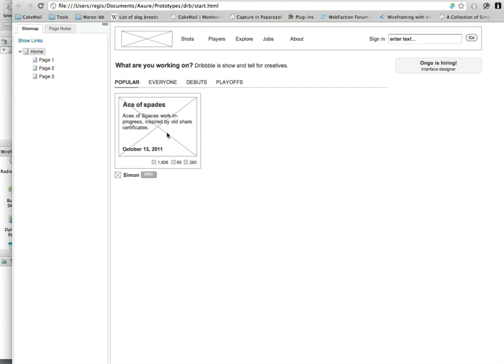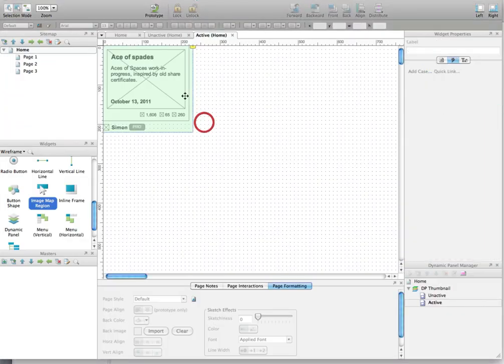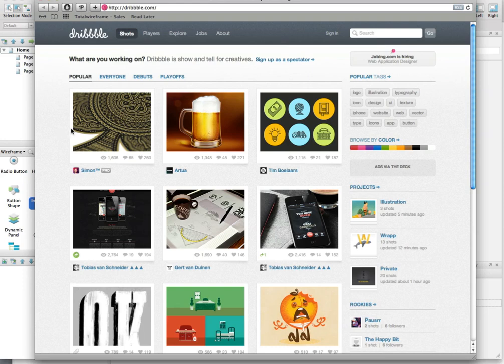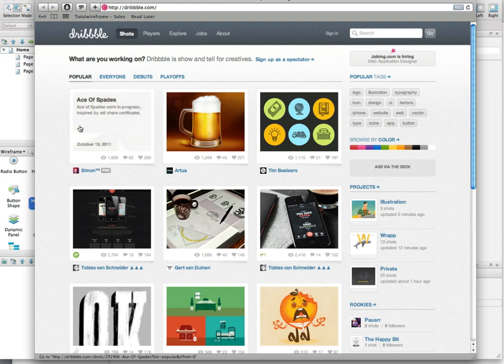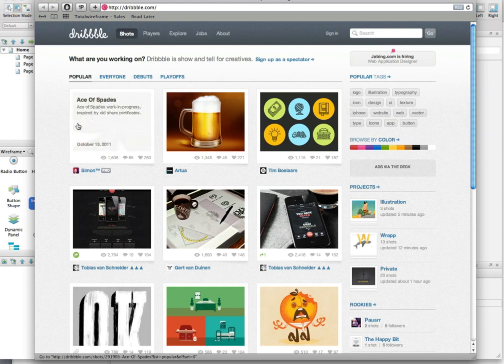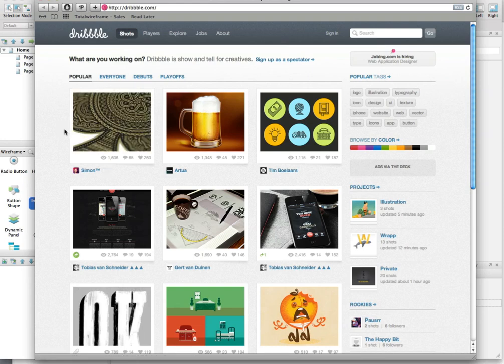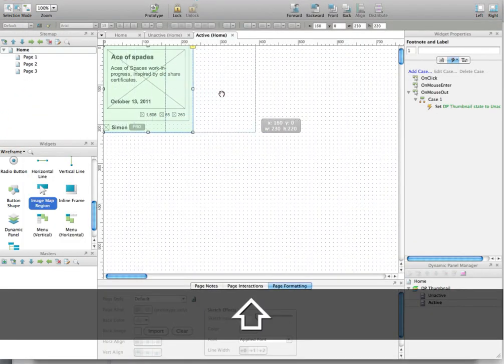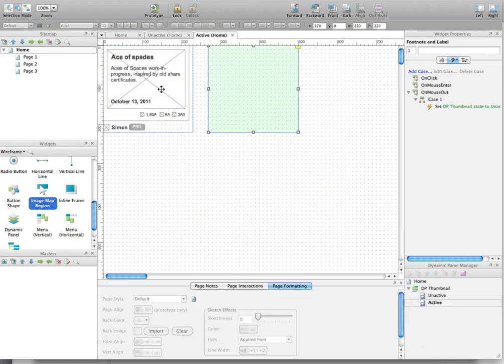But we can enhance that a little bit. Let's just do that now. What I wanted to do, you know, on the real site, when you mouse over, the image fades. There is a transition effect that applies, and it lasts nearly 1 second. You know that it fades out and fades in. We are going to do that now, and we are also going to add a special effect that will blur the image behind. But for that, unfortunately, we will have to move out the image map region widget just for a little bit.